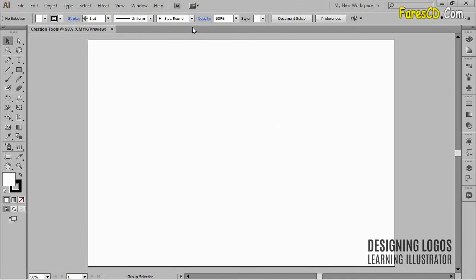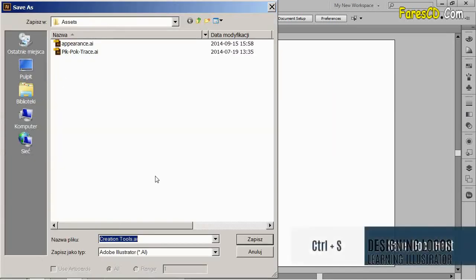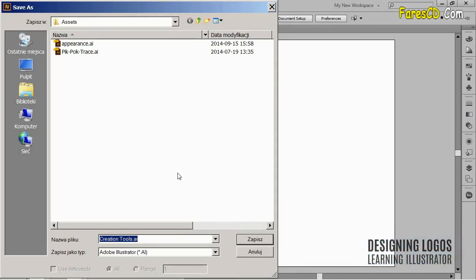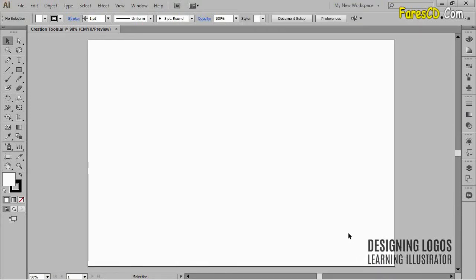You know, it's a good habit to save your Illustrator file right after creating a new document. So I'll do that now. I'll go to File, Save. I could always use the Ctrl+S shortcut on my keyboard as well. As you can see, we already have a file name here. It's because we put in the name of the document when we were creating it. This way of working simply saves us some time. I'll hit OK to leave all the Illustrator default save document settings.